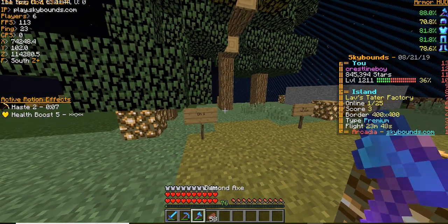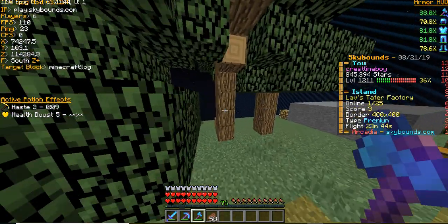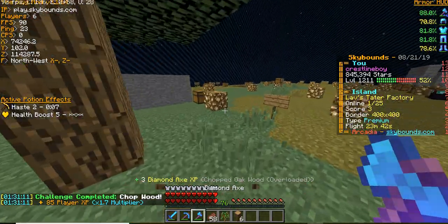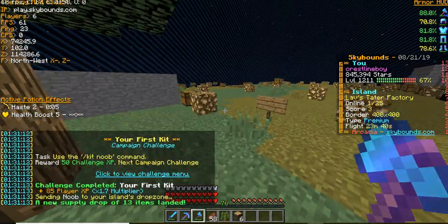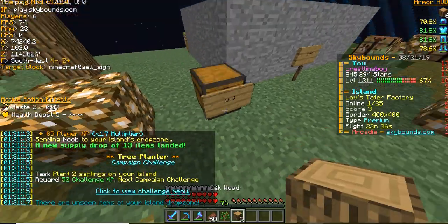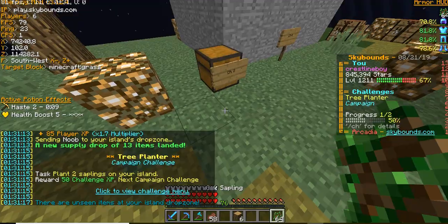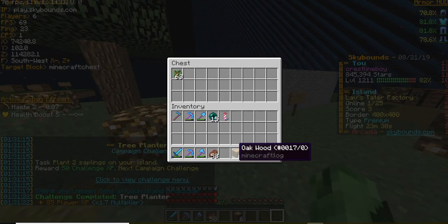All right, here. 5, 4, 3, 2, 1. All right, go. 1, 2, 3. All right. Slash kit noob. Okay, next is plant 2 saplings. We have 1, 2, 2. Boom. All right, cool.